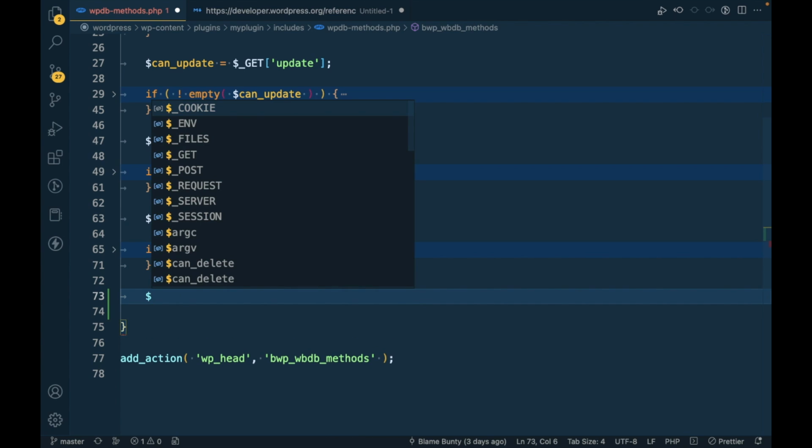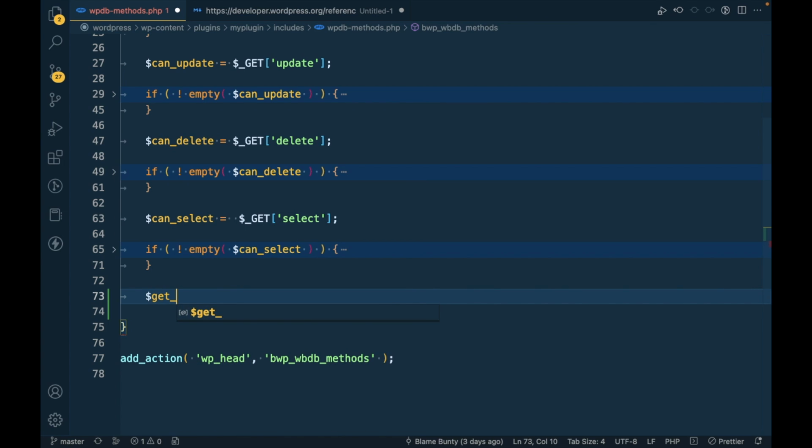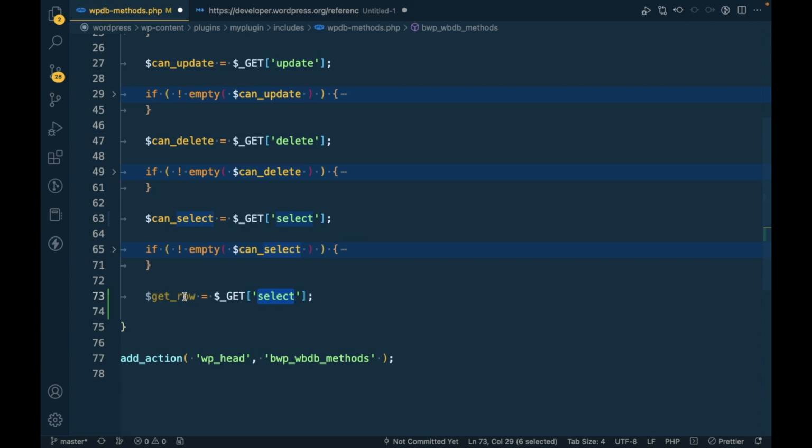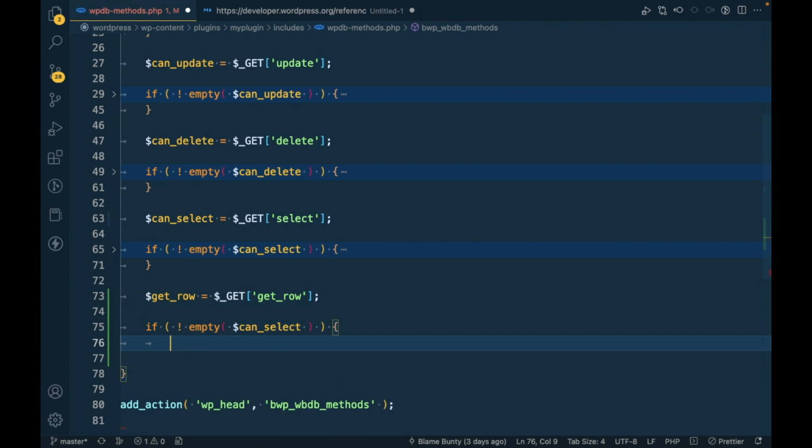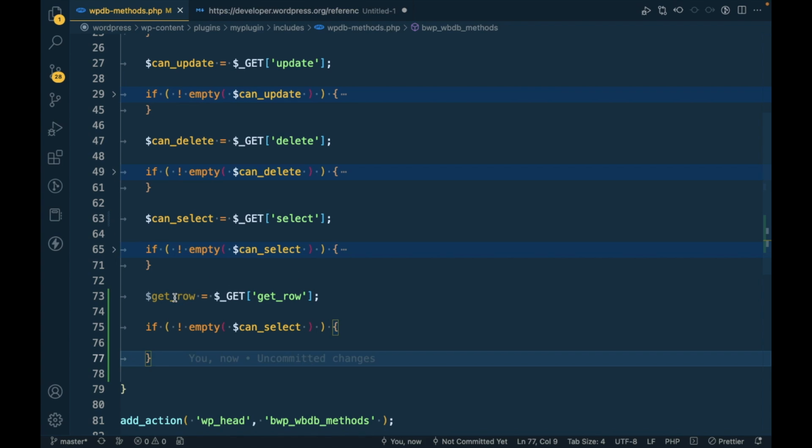Let me add a check: when we get a query string in the URL, only then will we do our process. By which method can we get a row from the database?